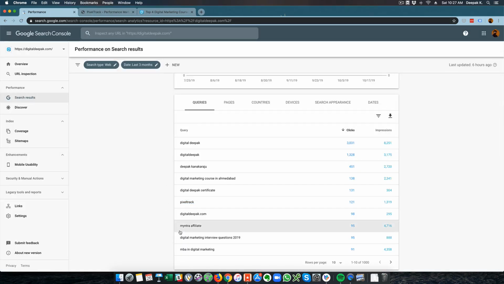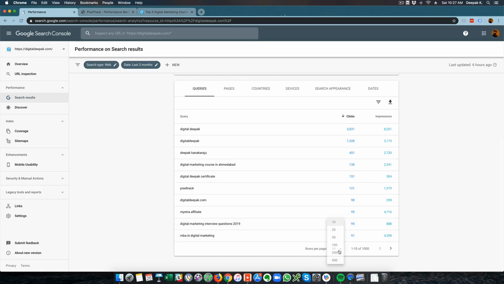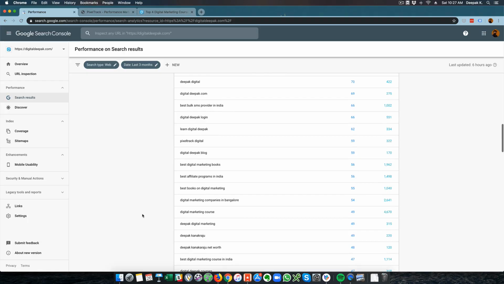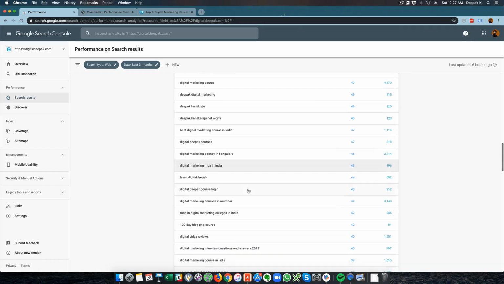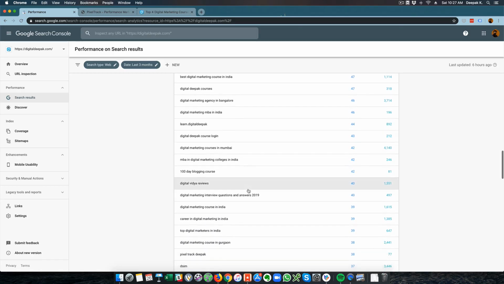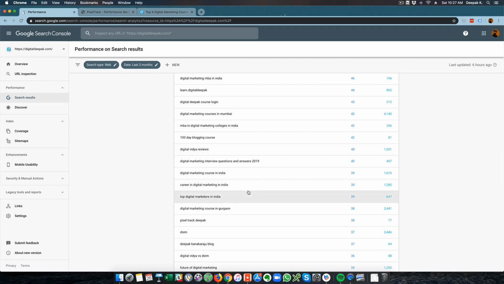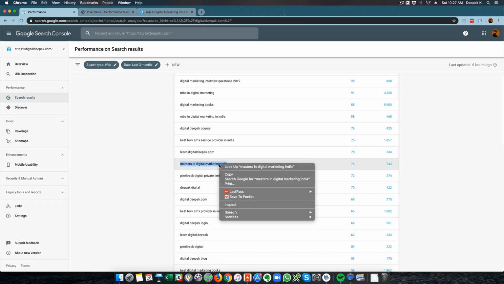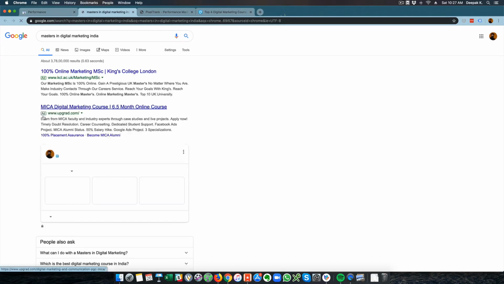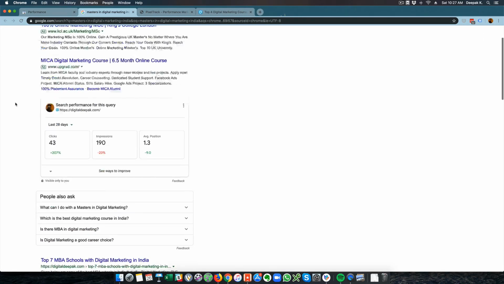We have a few more keywords, and what I can do is expand this list and select 100 different keywords. This list of keywords is very useful in understanding the keyword combinations that people are using, and what other keywords I can start ranking for. New keyword ideas can be taken from Google Search Console, because if you are ranking for these keywords, then there is a chance that if you write articles specifically for them, you will rank even higher.